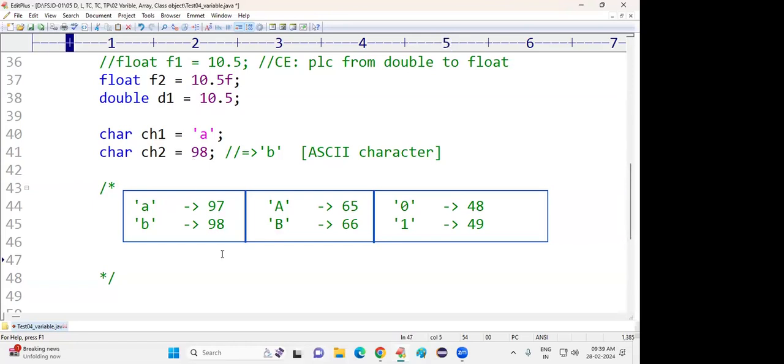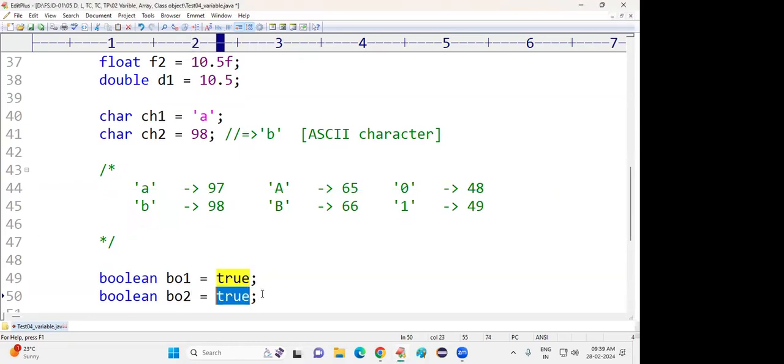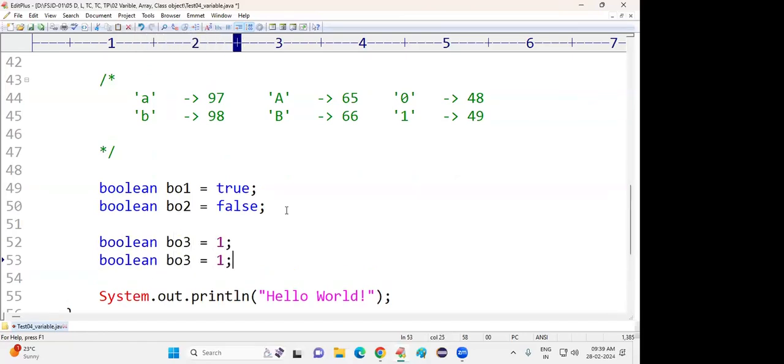Okay, let's proceed to the next point. I want to store true or false. What should I write? Boolean bo1 equal to true. Boolean bo2 equal to false. Tell me, like in C and C++, in Java can I write Boolean bo3 equal to 1, Boolean bo4 equal to 0?